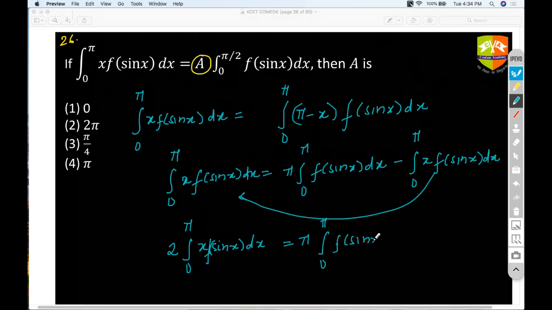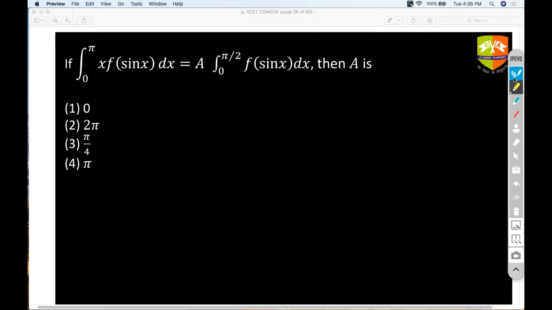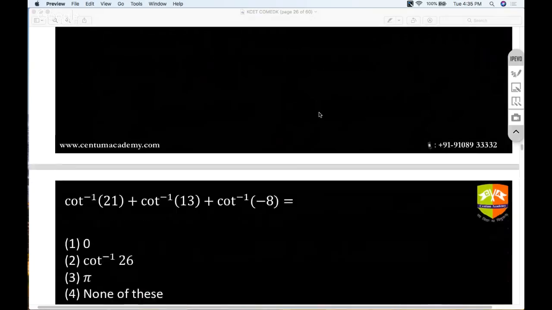Now you want the interval to be half, so put a half and 2 here because you can do that, because this function will not change. The 2 factor drops. So this now becomes your a, which is going to be pi. So option number 4 is the right option. Well done. Sai was the first one to get this correct. So we'll move on to the 27th question.